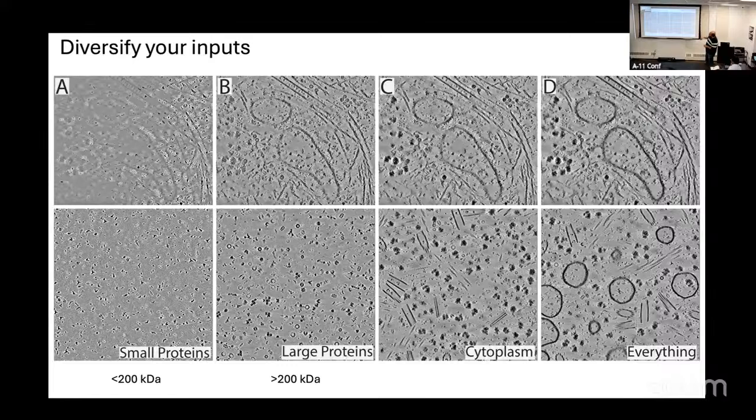So this is the cytoplasm that I was talking about. This is the same chunk of a tomogram denoised with only small proteins, only large proteins, fake cytoplasm, and then with membranes. You can see the emergence of the signal getting better across here, but it does really sort of plateau here.